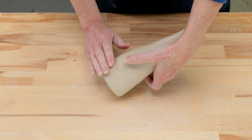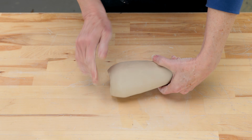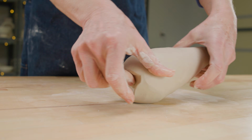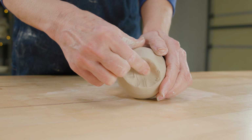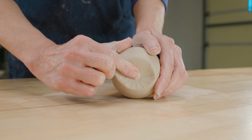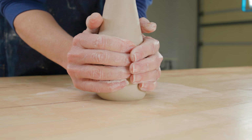I wanted just a little inward curve at the bottom of the vase, so I tilted the form towards the foot and gave it a slight roll. Each revolution, I'd flatten the form out just a little for a gentle curve. You can see that the rolling pushed the clay downward, creating a divot at the foot. To remedy that, I pushed the clay at the sides into the divot to even it out. Then I flattened the foot once again, finally wetting my thumb and compressing that clay a final time.